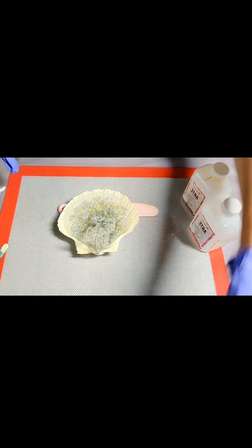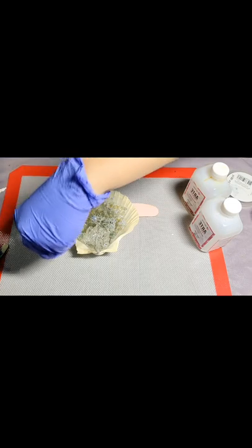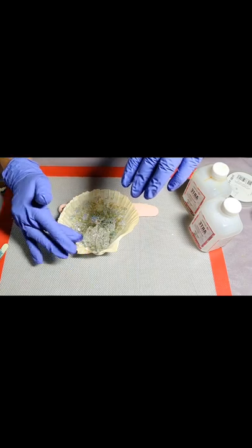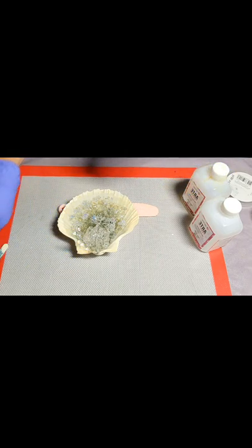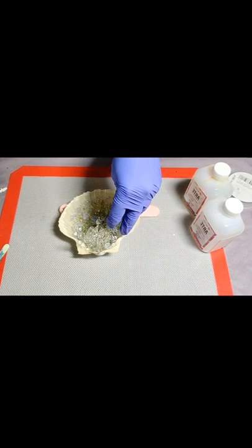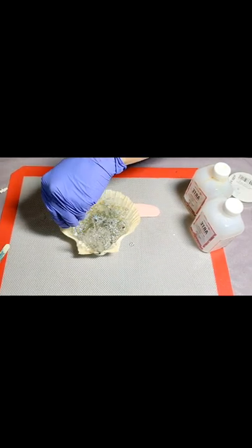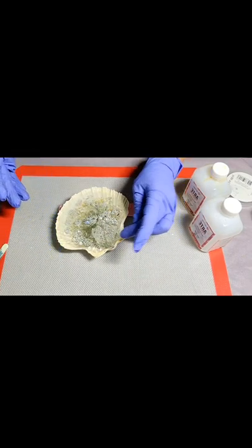And I'm gonna take some of this decorative filler here, and I'm just going to add it around the perimeter or behind the swan. I mean, you just can never have too much bling anyway. Bling's good.